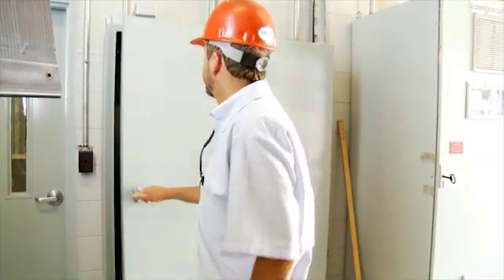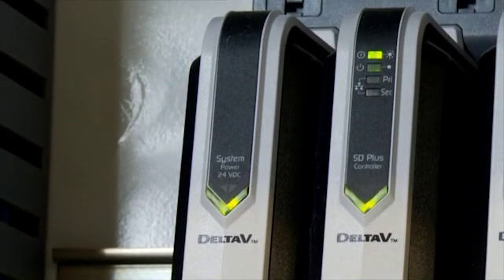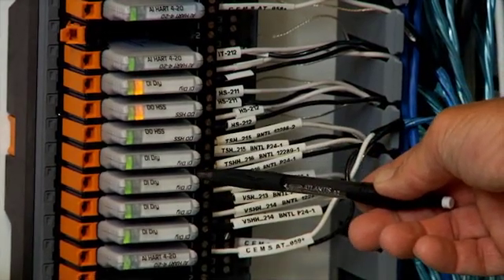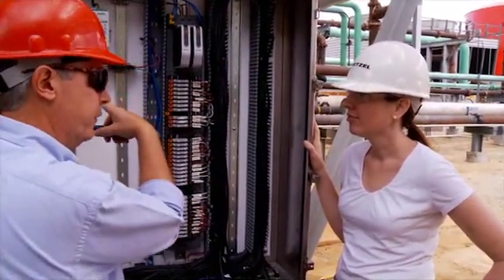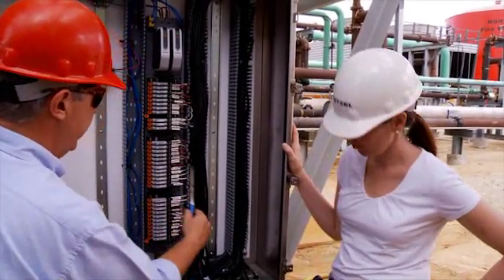Southern States equipped the greenfield plant with an integrated, state-of-the-art process automation system from Emerson, including the DeltaV system with electronic marshaling and characterization module, or CHARM technology. The different technologies used include HART, thermocouples, RTDs, flow elements, and the CHARM modules. We actually looked at a standard system using Foundation Fieldbus with wiring all the way from the I/O point into the cabinet and into the control room, but at a very late date, the CHARM cabinets and CHARM systems became available, and that was a real saver for construction costs and reliability.